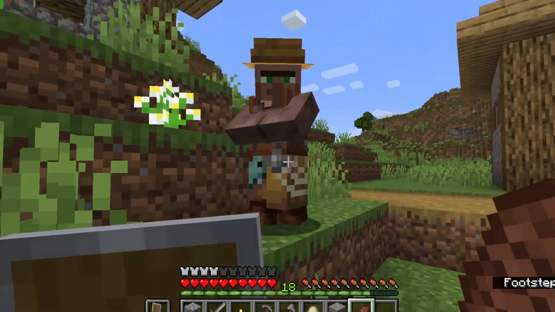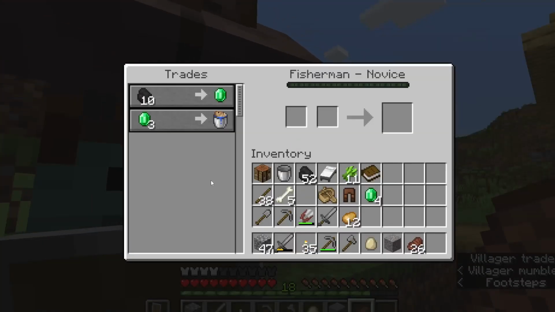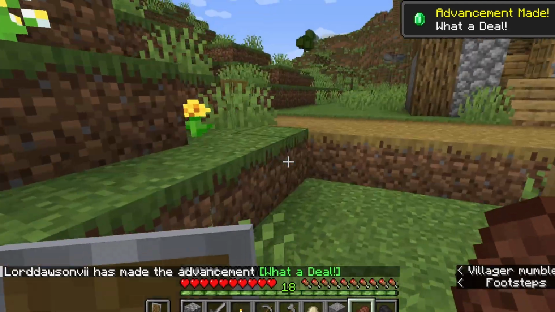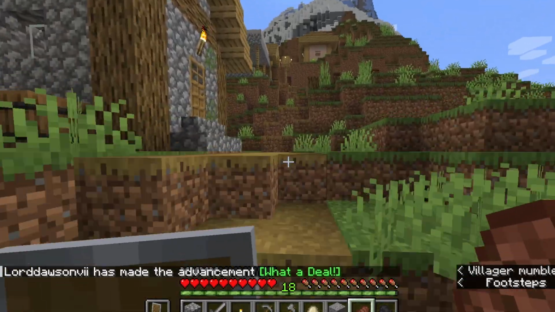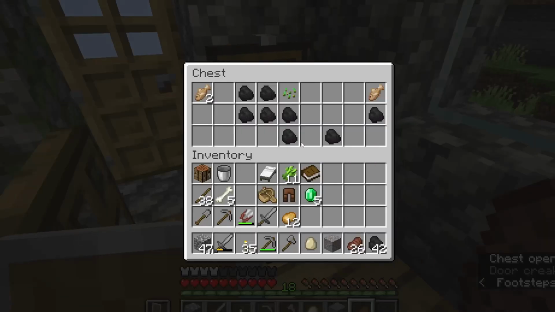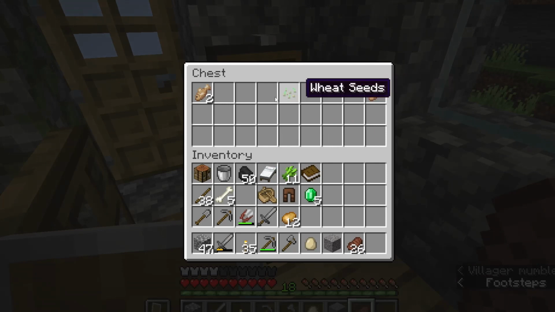These guys with the fancy hats, fishermen. So like I said, you can trade emeralds to them, or you can trade things like coal, and you can get emeralds out of it, and you get an advancement made. What a deal. But for now, we're gonna leave this guy alone and keep going. Oh, this looks like it's this little fishing house. Oh, hey. Sorry, bro. Thanks for the coal, but I'm taking it back.